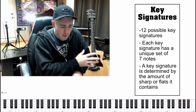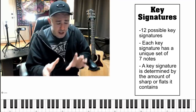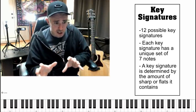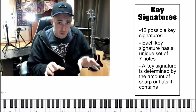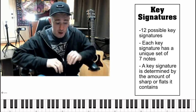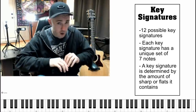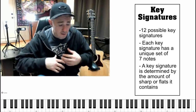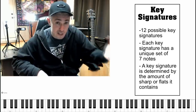Basically, there are 12 possible key signatures, and each of the 12 possible key signatures contains exactly 7 notes, a set of 7 unique notes. So if you want to play in the key of C, you have to figure out what those 7 notes are from the key of C, and then only play those notes.